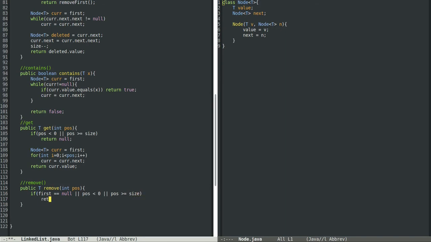If that happens, then I want to return null. And now for the other edge cases: if position is equal to 0, then I just return removeFirst, because I just want to remove the first position. And then if position is equal to size minus 1, then I just return removeLast.